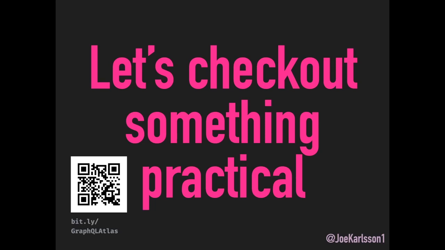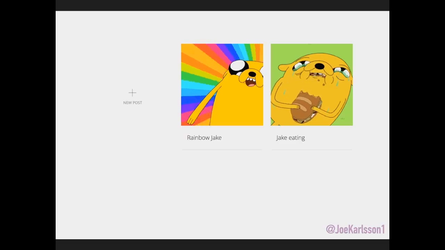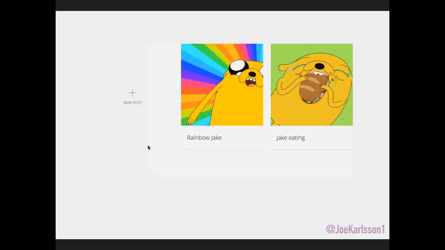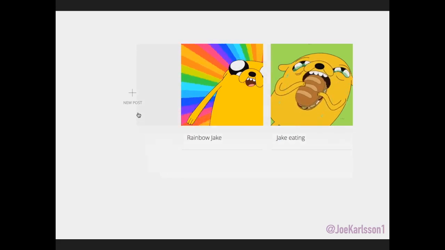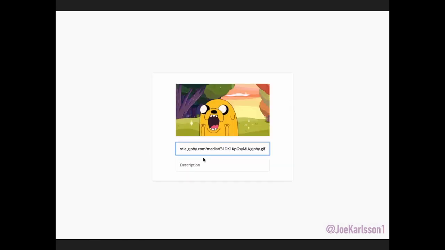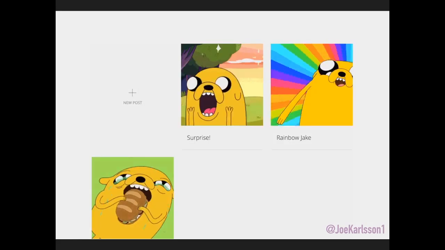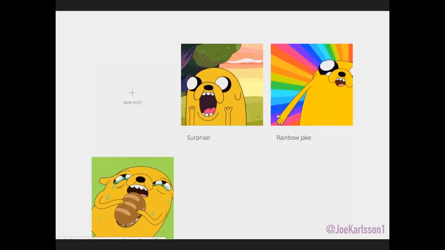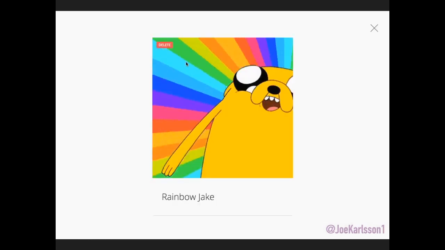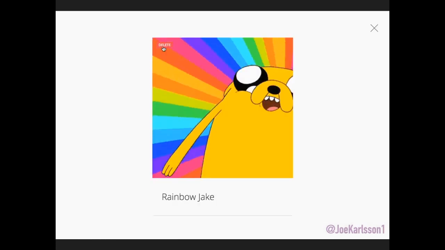If you want to follow along with the real code, again, there's the QR code and the bit.ly link, so you should for sure go check those out. But I'm basically going to be building an Instagram clone, right? We're going to be doing some basic CRUD operations, gets, posts, puts, and deletes via GraphQL. So you can see this is the actual final product using GraphQL. We're going to be posting a brand new image of Jake the dog on there. And boom, there he is. Done. Easy, right? And then we can delete it, we can update it, delete it.